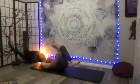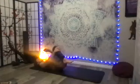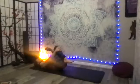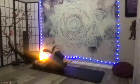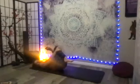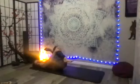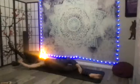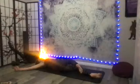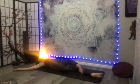Try the other side, ankle to thigh, reach your hands through. Left leg goes long, right knee goes over. You can even add some arm circles here. We're going to do a spinal twist, it's called. Oh, yeah. The palm will stay out, facing up as well.